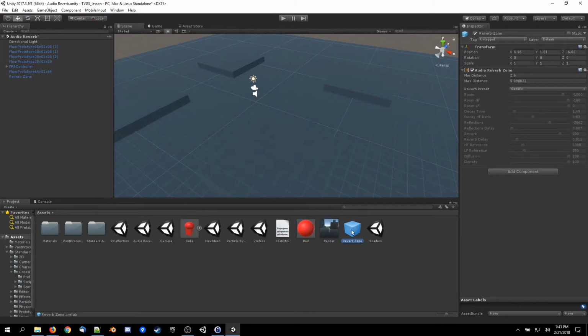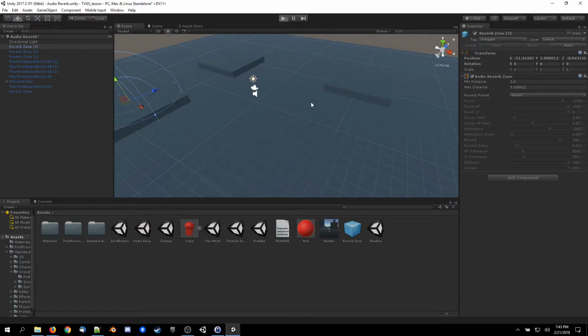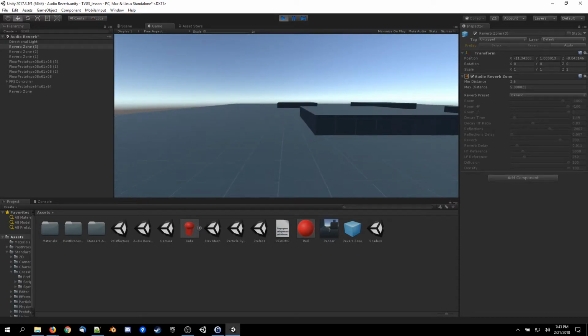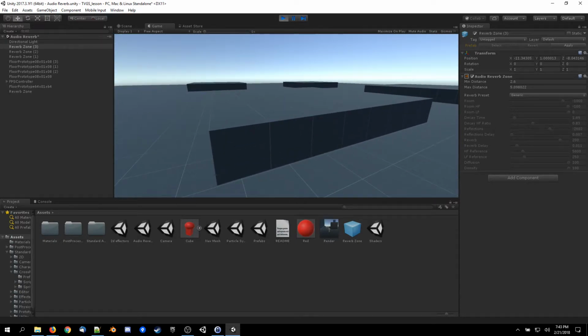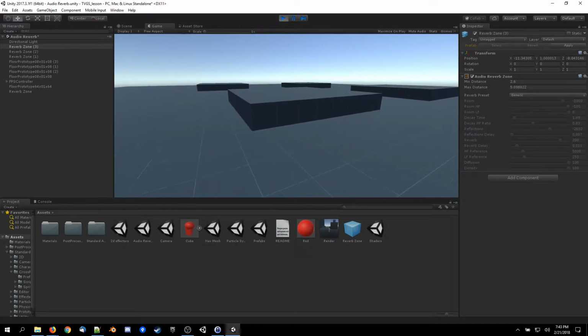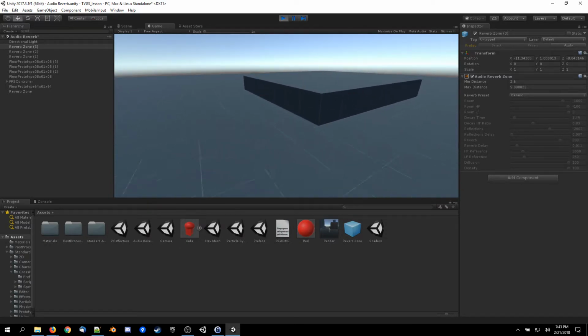I should be able to add a couple more of these right on top of these cubes, which are just a visual representation. If you were to stand on top of these cubes, you may have noticed something. Just to make sure everyone can hear that again. It's almost like you're walking inside a hallway.